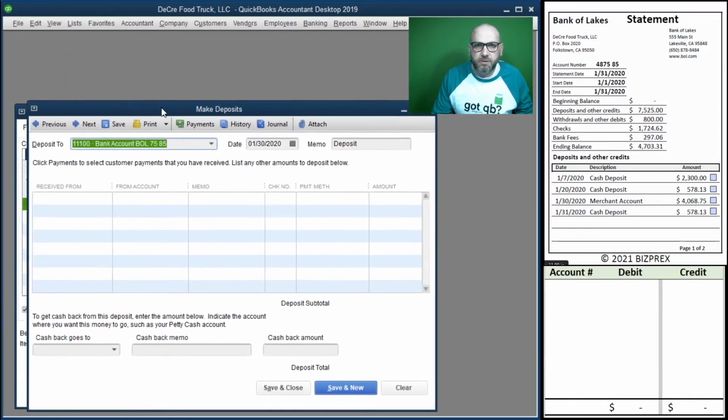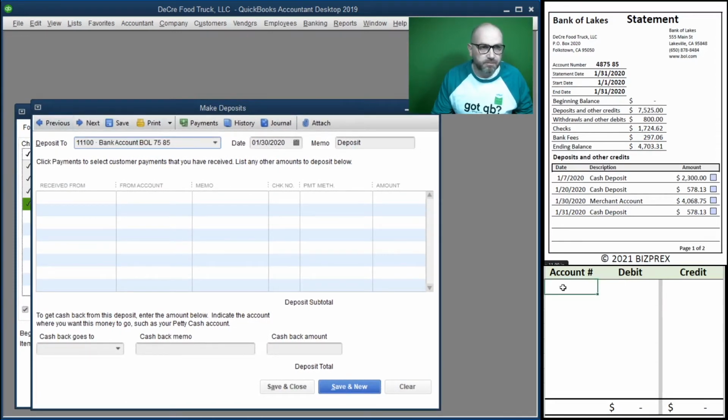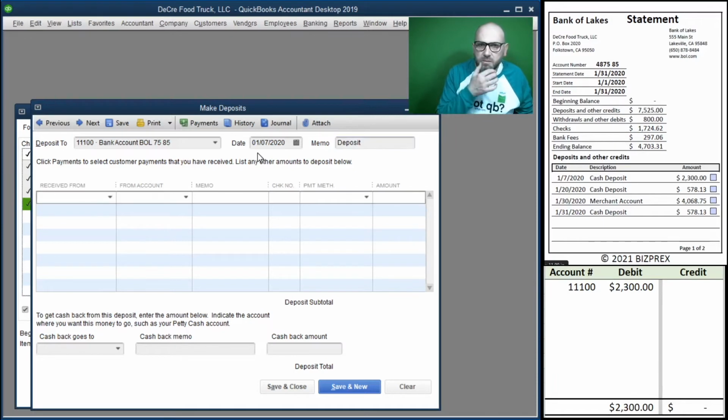The deposits are going to go into our bank account. What happens when we deposit money into the bank account? Bank account goes up, right? So in this case, our first deposit is $2,300. Where is that money coming from, right? Well, if you remember, we borrowed $2,500 from our credit card, right? And we kept $200 for operations to have in our check register. And we deposited $2,300 in order to operate this business and open the bank account.